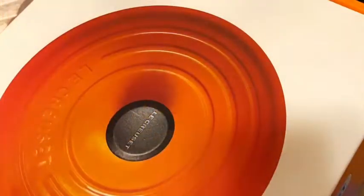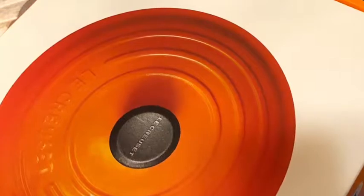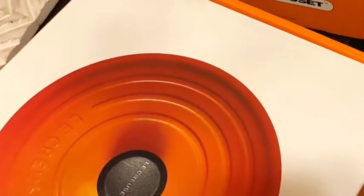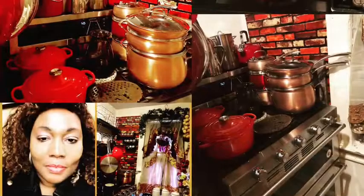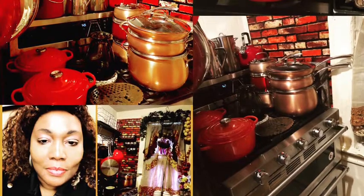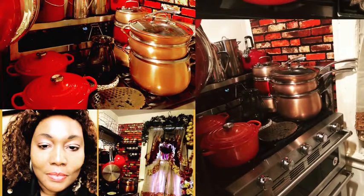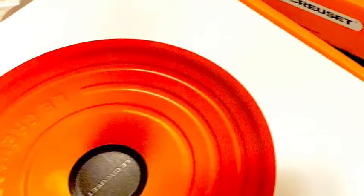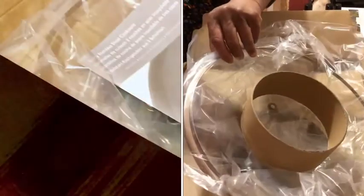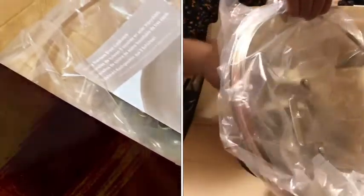I love my KitchenAid and my Le Creuset. So finally, I got my Le Creuset. Yes, this here is the Le Creuset that I can put right in the oven. I can cook it on top of the stove. And not one, but two. So this is the whip, my famous whip that I've been waiting for so long, and thanking Yahweh for my blessing. That's right, my family. PSKV loving you out there. So this is the KitchenAid whip and the Le Creuset.